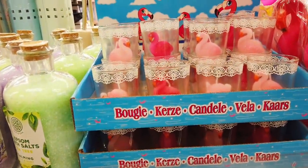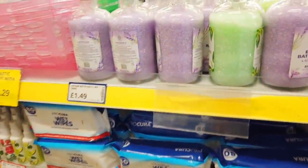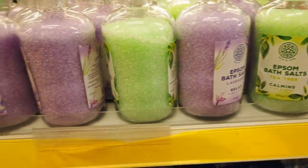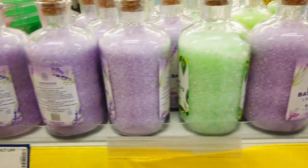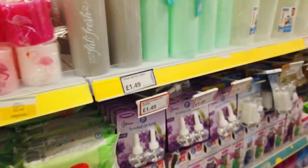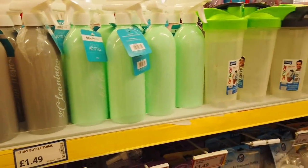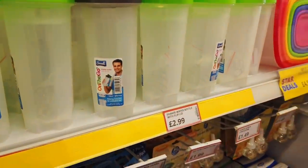These will just be so nice in hampers and as gifts. And they've got these ones in actual glass, just £1.29 — I always think these are really good. Even just the glass to use after you're done. Just £1.49 for 500 grams. Tea tree one and then lavender. I've got some spray bottles, £1.49.